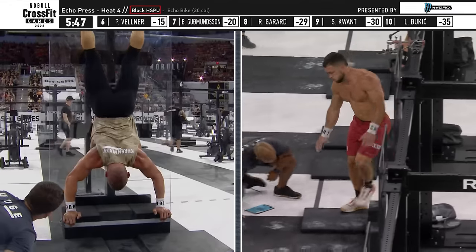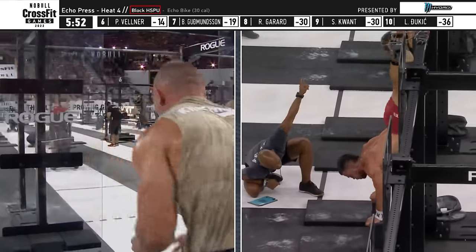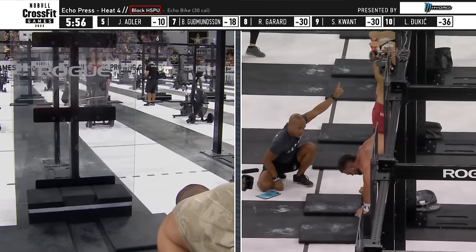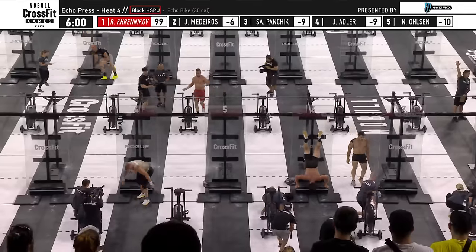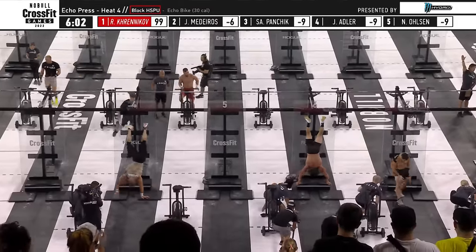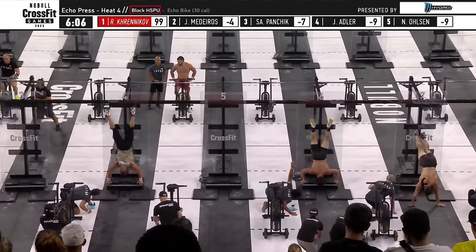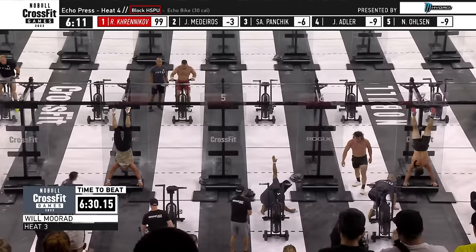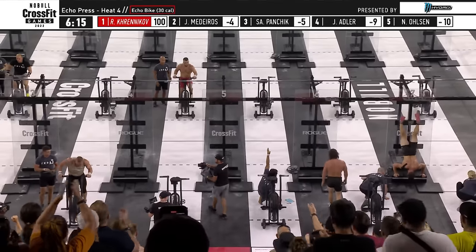Saxon's watching and Justin Medeiros down to the wall at the same time. So Medeiros came in 87 points back of Roman Krennikoff, looking to shave a significant amount off of that deficit. Garam is now down and he'll get to the plate. He and Sam Clark, two of the last three men on the wall. Lazar Jukic is still on his second set of 10. Krennikoff has 1 minute to go and he's to the plate. Start your clock.